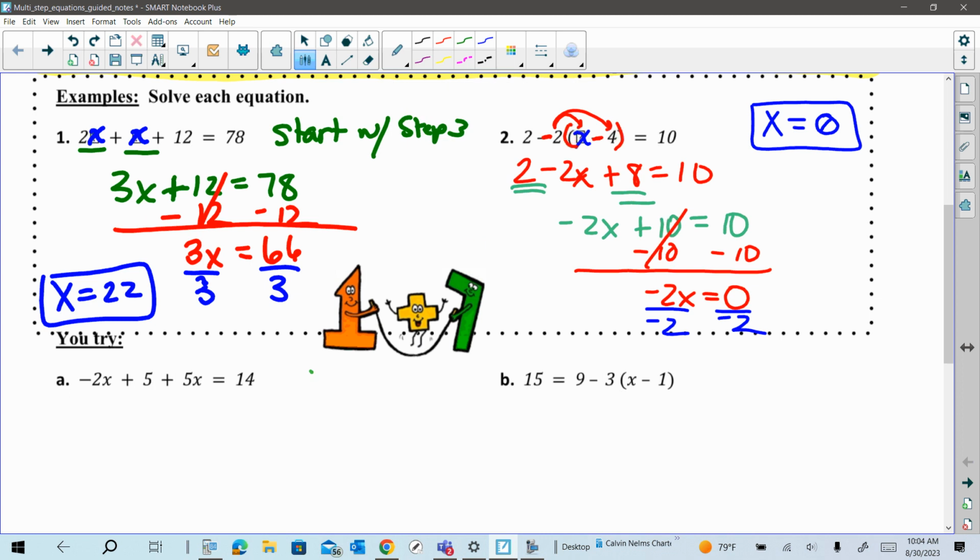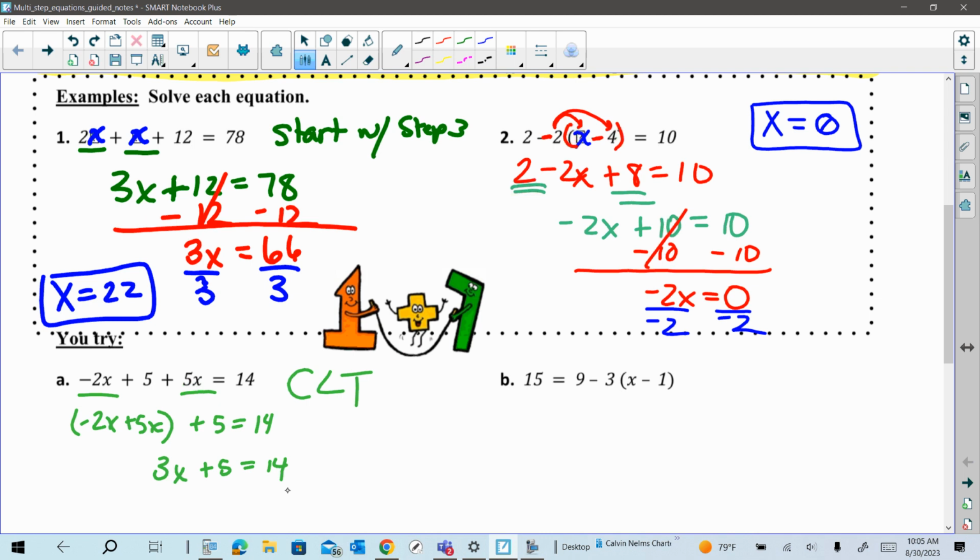Yeah, combine. I'm gonna put CLT for combine like terms, okay? Our like terms are this negative 2x and that 5x. When I combine them, a negative 2x plus 5x. You don't have to do this. I'm just showing you what I'm doing, okay? When I add them together, you get 3x. I know you can do that mentally, so just show the result of combining like terms. Negative 2 plus 5 is 3. Okay.